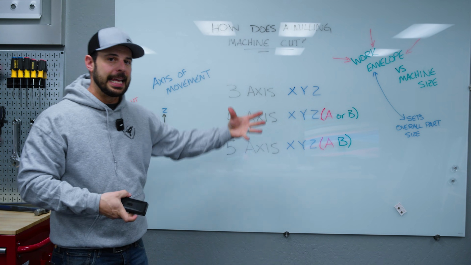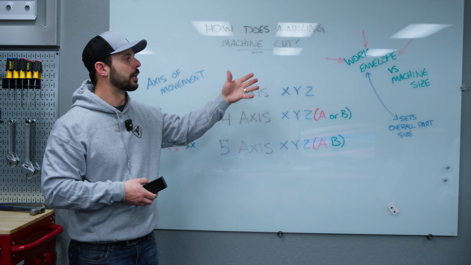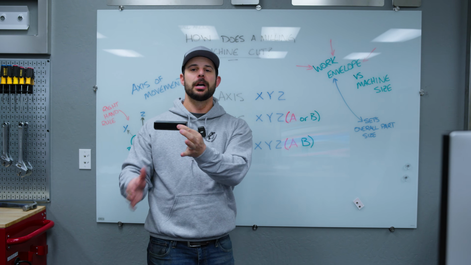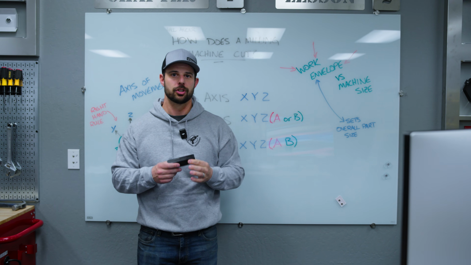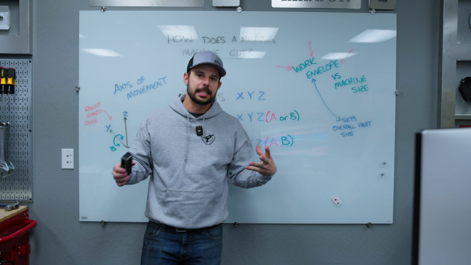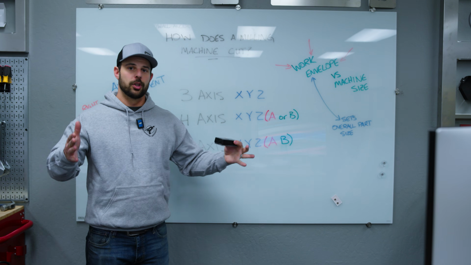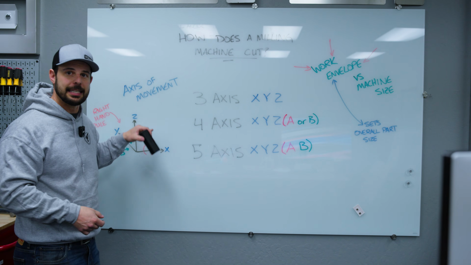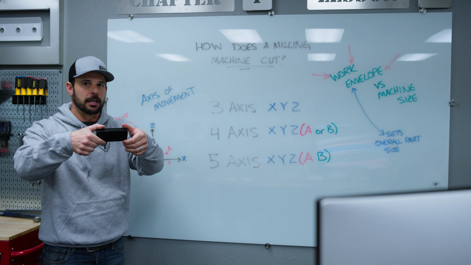Now that we kind of understand how that part is interacting within the machine though, we can start talking about our working envelope. Now the working envelope is how much area in which that machine can translate that part back and forth inside the machine. And that working envelope directly affects the overall part size that you have. So you have 2 things working against you. You have the overall area in which it can get within that X, Y, and Z space, and you have the complexity in which the machine can make the part.